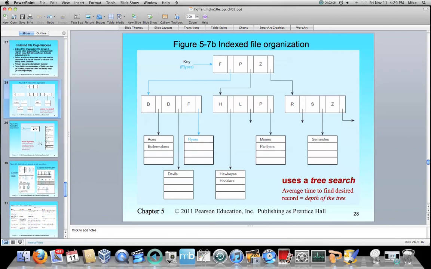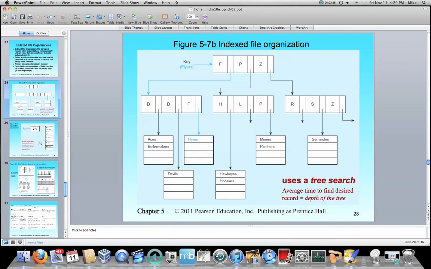We have our top level, which is made of F, P, Z. Anything prior and up to F has a pointer, and that's what those arrow lines are. So here's where we're getting into pointers in the index.